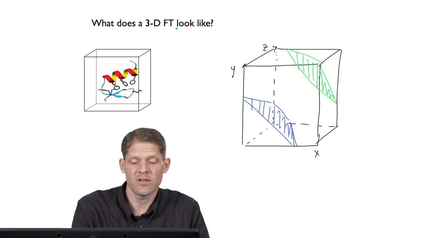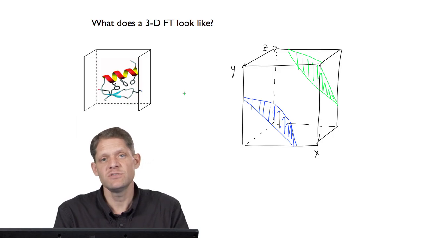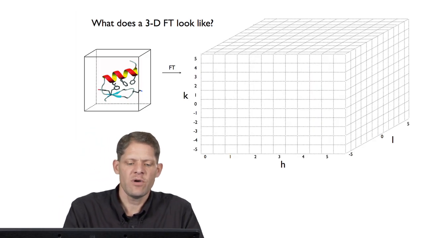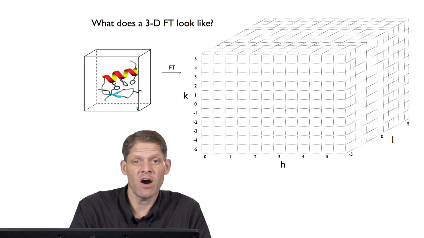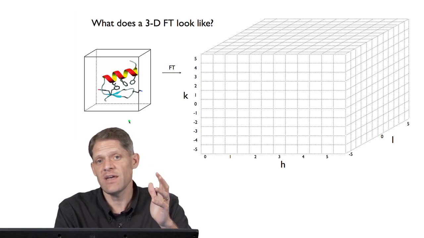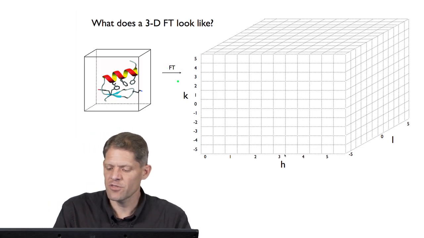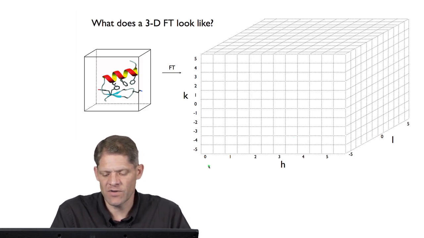A 3D Fourier transform of a three-dimensional object is going to be the amplitudes and phases of all the possible three-dimensional sine waves that cross this cube. And so if we were to digitize this image by sampling it in discrete voxels, giving each voxel a density value, and then send that array of densities through a Fourier transform routine on the computer, it would respond with another three-dimensional array of values. And their pattern is very specific.